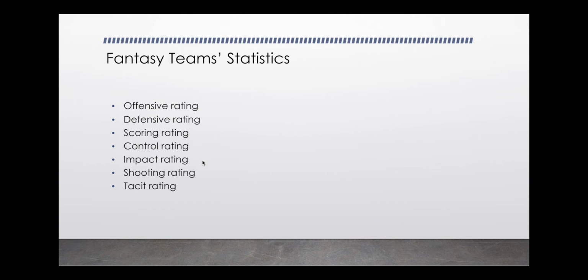We also developed 2 new statistics for the teams. The first one is the shooting rating. It is the team's shooting percentage that considers 3-point field goals and free throws in addition to 2-point field goals. Generally speaking, it measures the probability of a player in the team making the basket when he shoots the ball. The calculation is based on the points the team scored, the number of field goals attempted, and the number of free throws attempted.